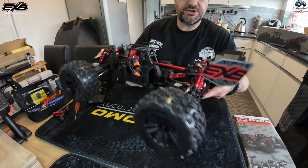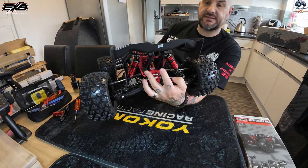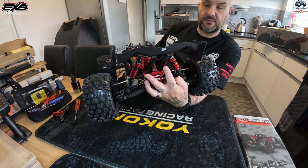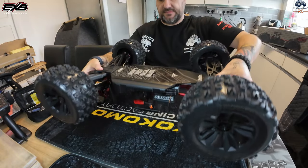The other thing to mention, on the back of the vehicle there, guys, they've now got this new 4-point brace system for the wing. Whereas previous models, I know they had some issues with the wings coming off. So we'll have to see if that actually stays intact and everything's fine. Flipping the car over. There you go.